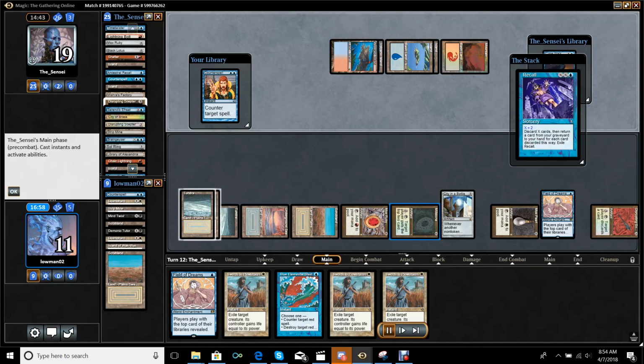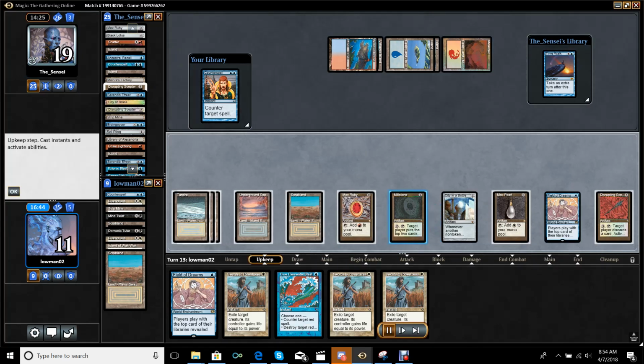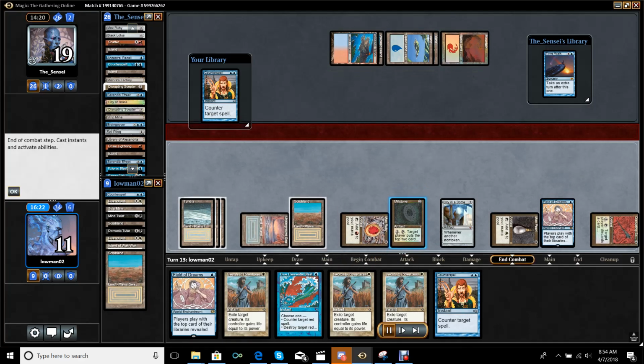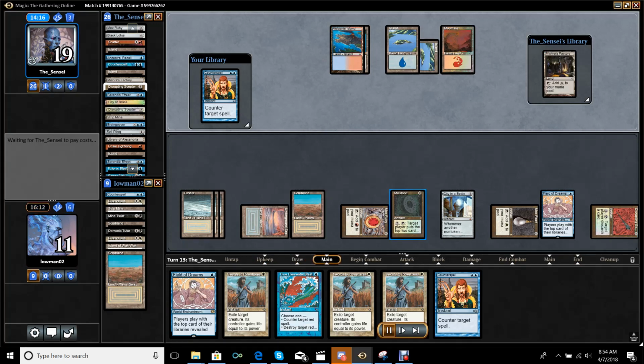He does go ahead and Recall here for, I believe, Counterspell and Time Twister, which is pretty good. That's going to be problematic. We draw into Counterspell, which is not going to do it because we know his last card is Lightning Bolt off of his draw steps. He does discard the Lightning Bolt.